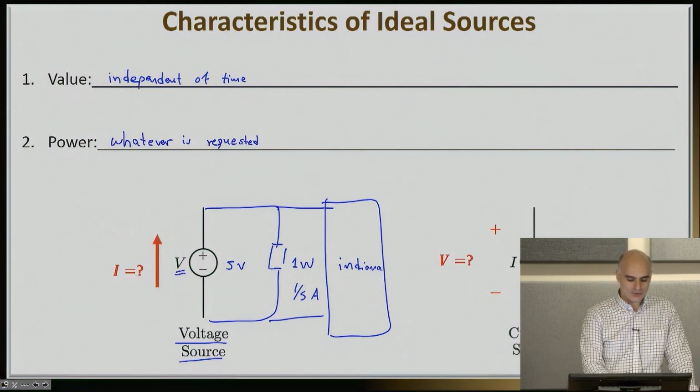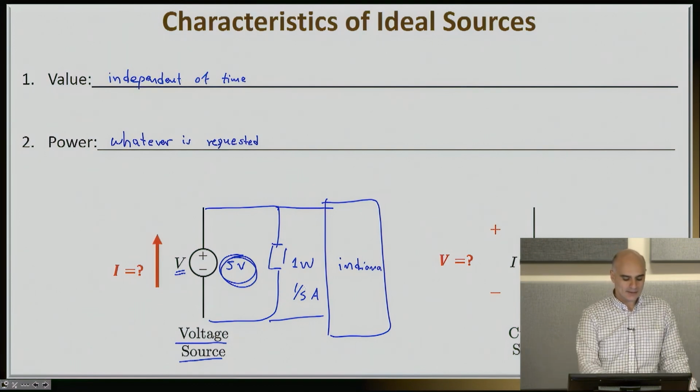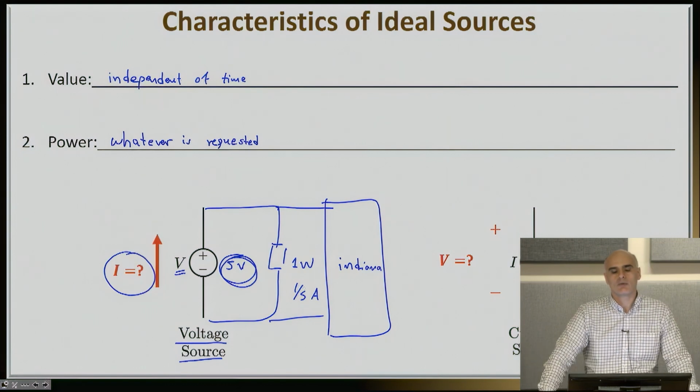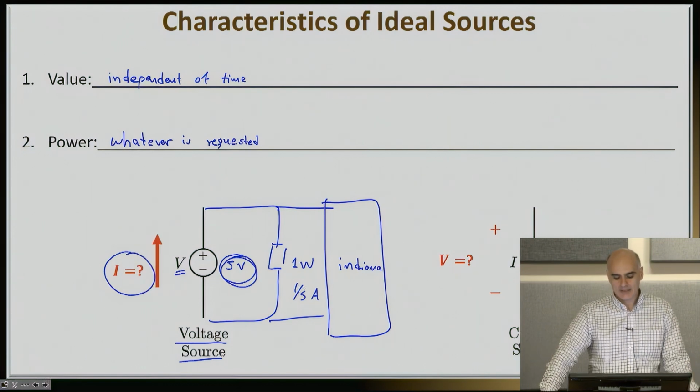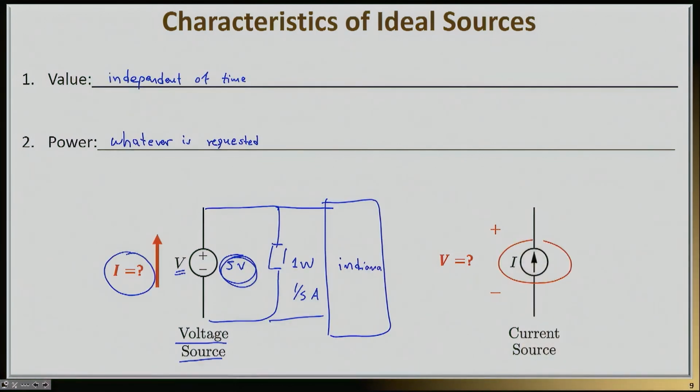An ideal voltage source will have a constant voltage no matter what. No matter what you connect to it, the voltage is always 5 volts, but the current will basically depend on whatever is requested by the load. Let me say exactly the same things in an analogous way for the current source. The current source will do everything in its power to give you the current I. If you buy a 1 amp or if you build a 1 amp current source, you're guaranteed, as long as the source is ideal, to have 1 amp current flow. But what the voltage will be across the terminals, what the voltage drop will be across the terminals, will actually depend on what you connect to it.